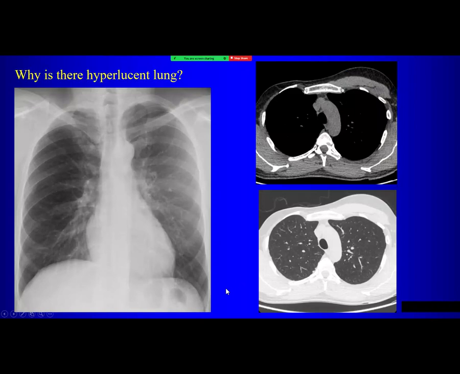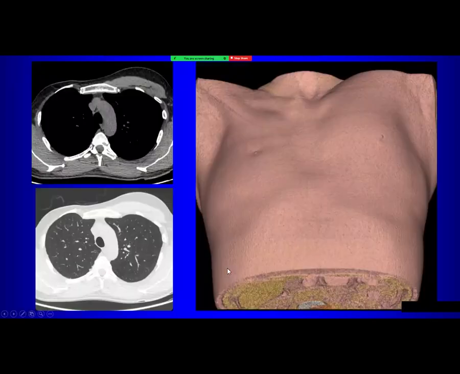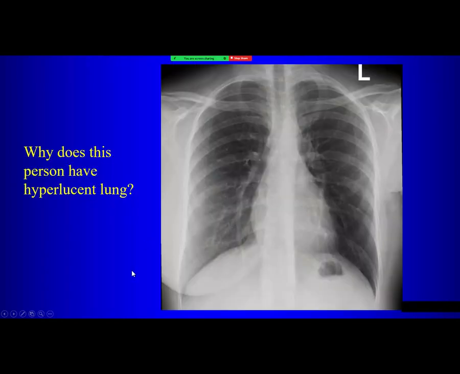So for this particular case, why is the lung hyperlucent? Because there's a missing pectoral muscle. Yeah, so there's absence of the pectoralis muscle. And what do we call this? Poland syndrome. Poland syndrome, right. So absence of the pectoralis muscle is Poland syndrome. But the first category of hyperlucent lung is abnormalities in the soft tissues. So this was the patient with Poland syndrome. You can see what the surface rendering there looks like. And that will cause that lung to look more lucent on the chest radiograph.